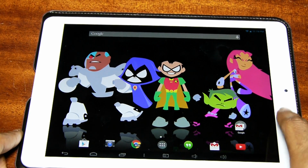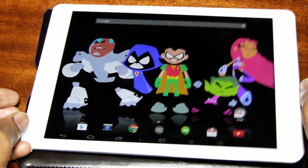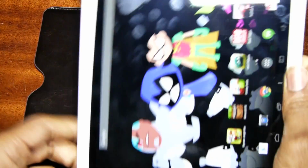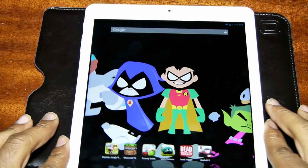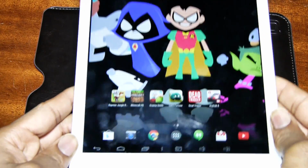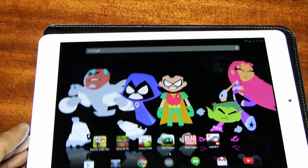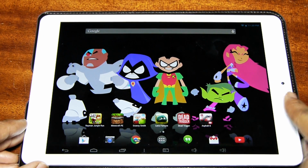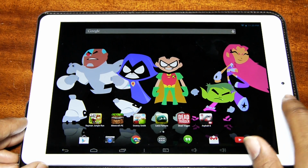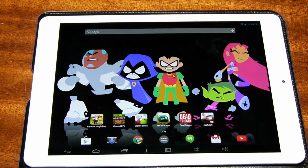You have to keep the camera lens on the right hand side. If the buttons are down here and you're using the device like this, like I am, as opposed to a portrait orientation, you're going to be pressing the buttons constantly. So it's best to just keep the front facing camera on the right hand side. That way the buttons are up here at the top and they're out of your way. Just my advice if you're gonna buy this.